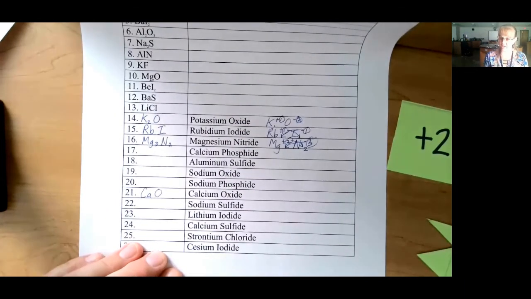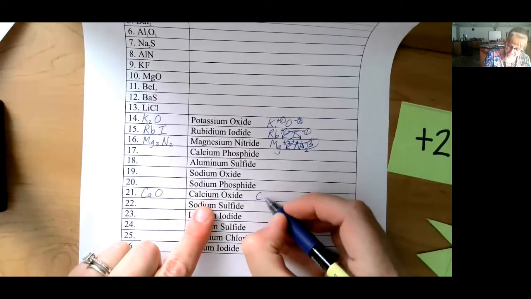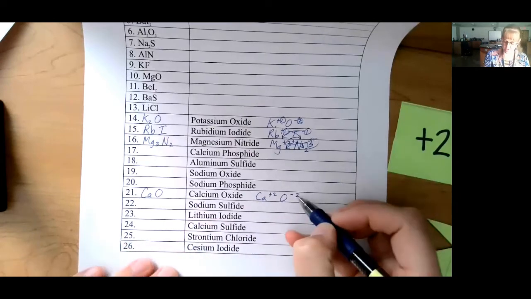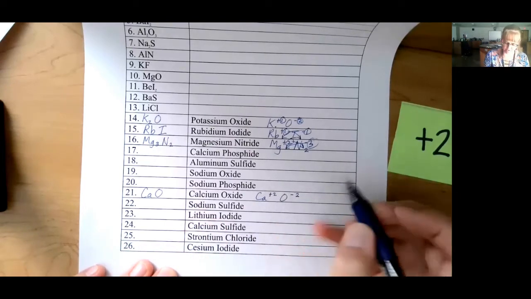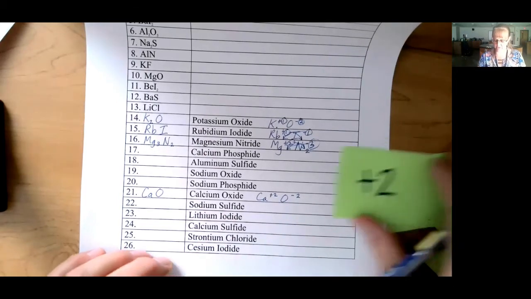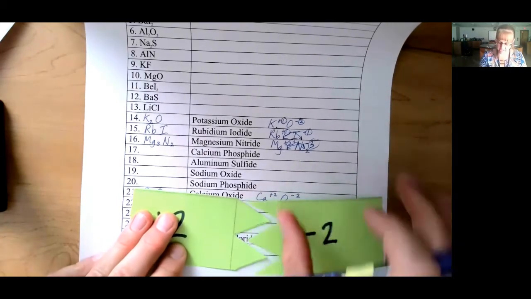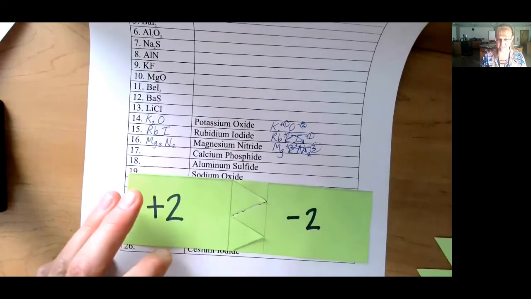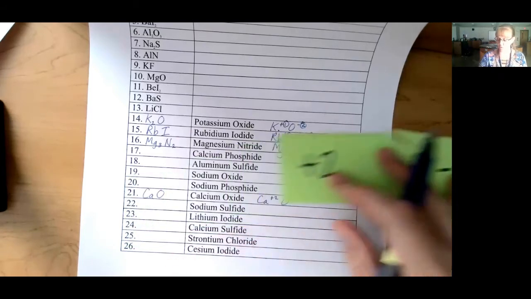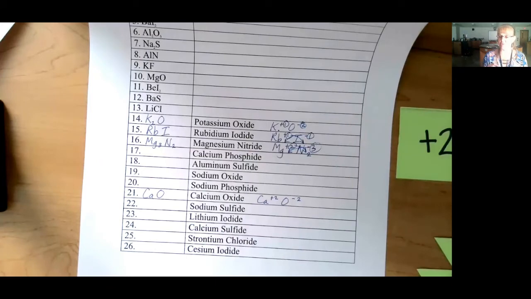You have to watch out for canceling. So calcium has a positive 2 and oxygen has a negative 2. Well, if you just do the crisscross rule, you'd think it would be Ca2O2. But wait a minute. When we used the cards, it only took 1 of each. It already matched. This one lost 2 electrons, this one gained 2 electrons. So be careful. When you do your crisscross rule, if the numbers will cancel, then cancel them first.